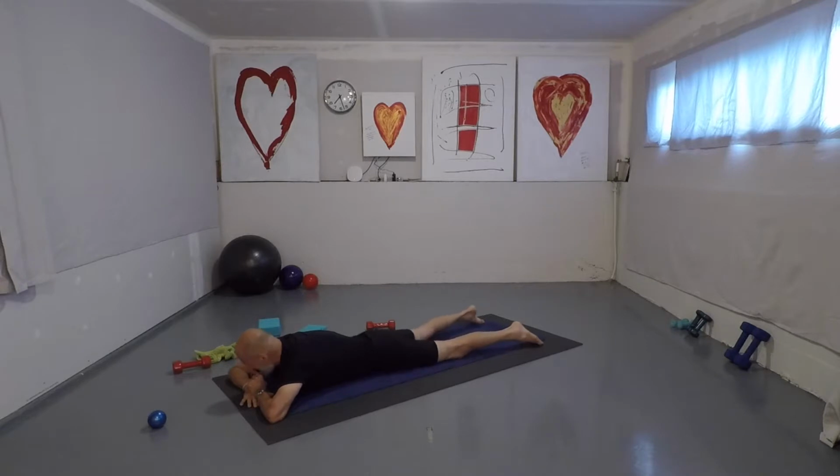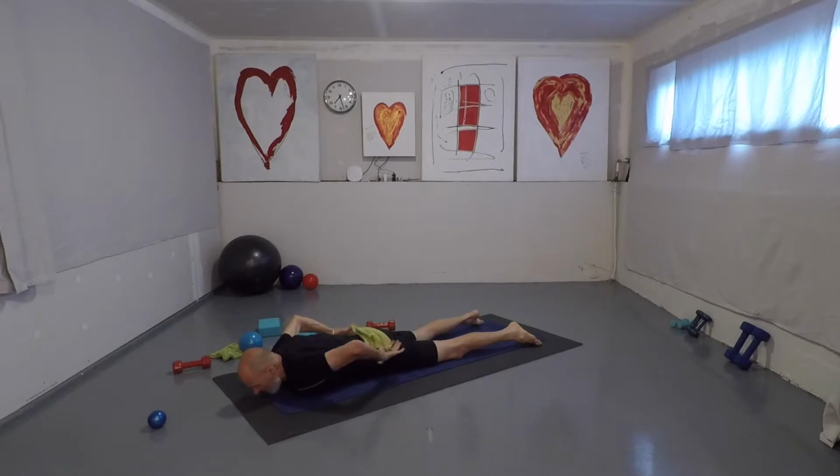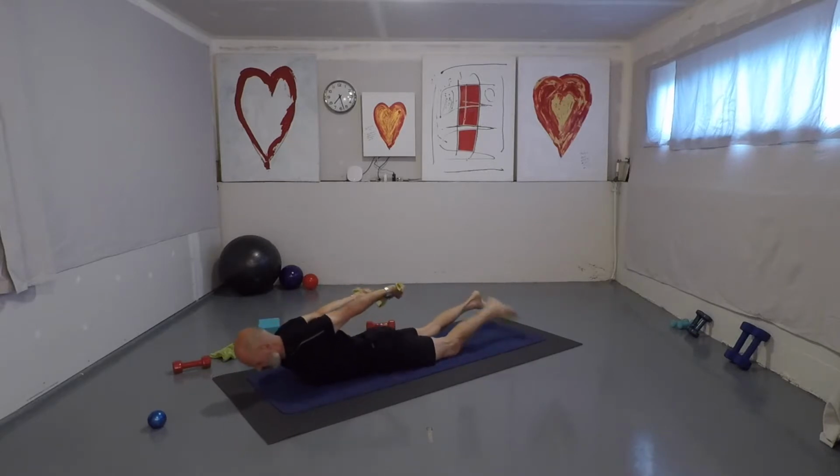Shake your hips out from side to side, letting that tension go straight down the floor, belly's pulled flat. So you get a hold of one of your washcloths, get from end to end, or you got a towel. So take that behind your back. If you've got a dowel, have your palms face up. If you have a washcloth, have your palms face up. Get your hands pretty close. Get a little tension on that.